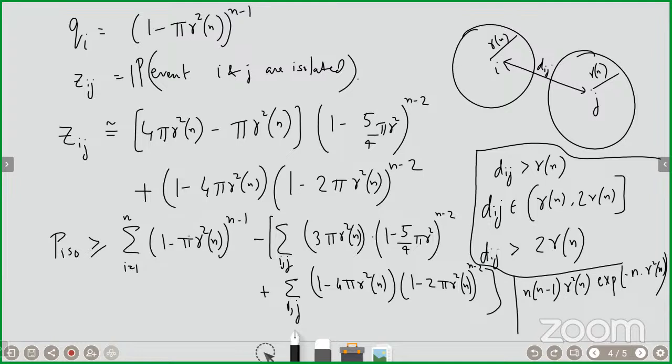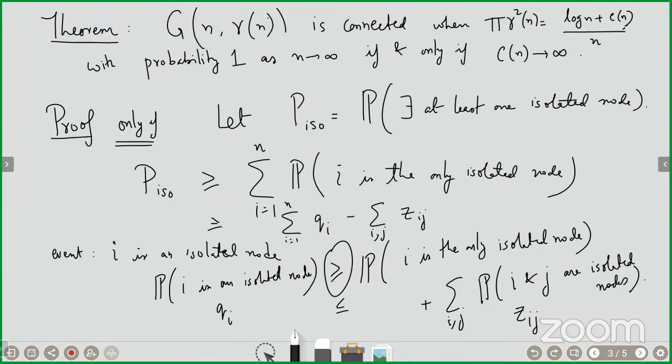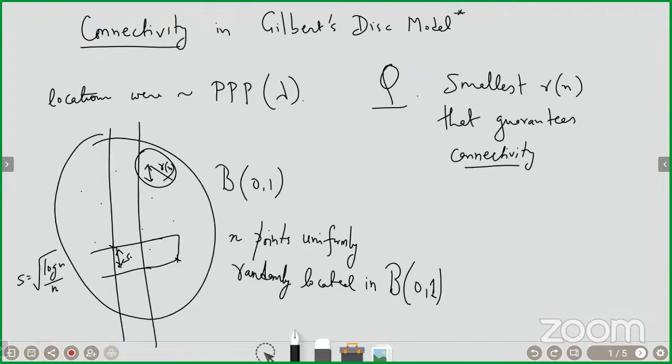Here also you'll get e to the minus n times log n by n. n will cancel, log n will remain, and e to the minus log n is nothing but 1 by n. That will take care of the other n. It will be something like log n square. Okay, that square will not matter then. See, r square n is log n, not squared. The square already is log n. Remember the radius: r square n is log n, so the radius is square root of log n.